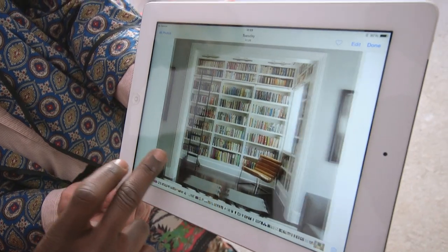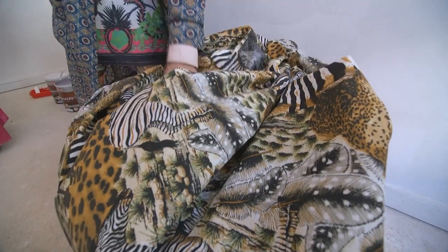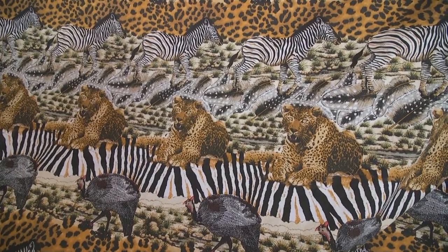I'm hoping that our design duo will win the next challenge. I think the fact that they've decided to make this room a library room is a great idea. The colours work extremely well together. The only thing that perturbed me was the fabric that they'd chosen to cover the chairs in. It is a bit Kruger National Park-ish. I suggested that the look we want to go for is the Cavalli leopard print.